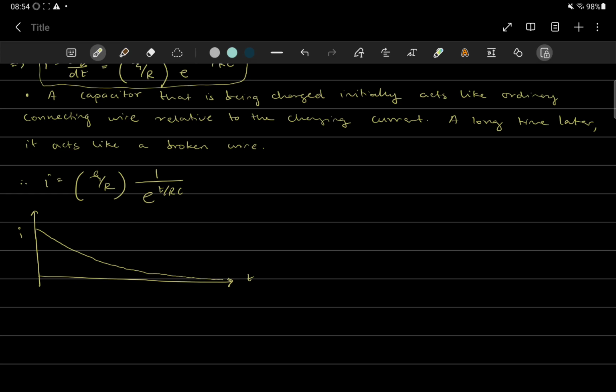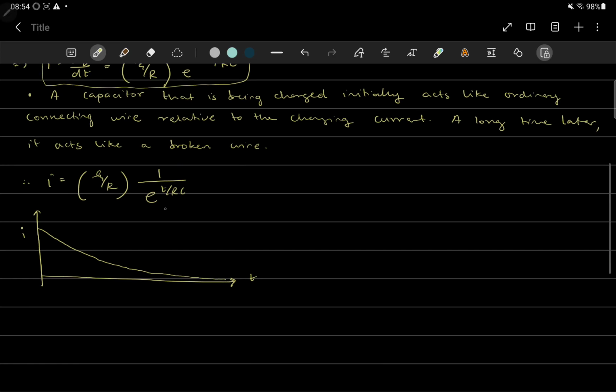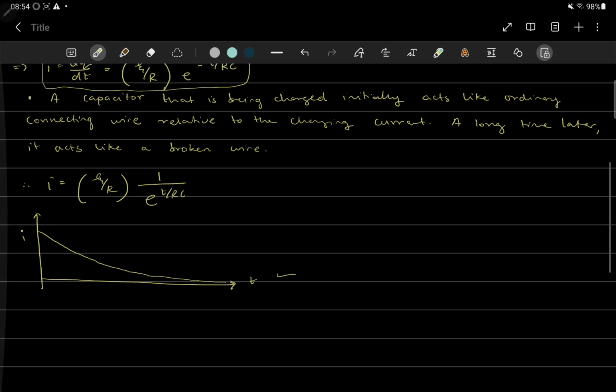Of course the reason why this is an asymptote is because the exponential never exactly goes to 0. So this is not exactly at 0 per se, but you will have a very small I if t goes to higher t, as you can see from here. And now the reasoning for that is, after some time, if the capacitor is fully charged, it will take in and store all the charges, right? In that case, you will have very little current flowing through the circuit. So it makes sense.